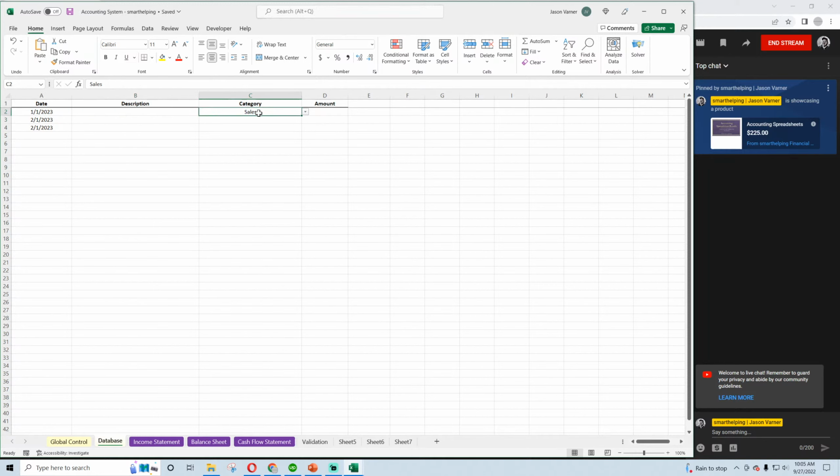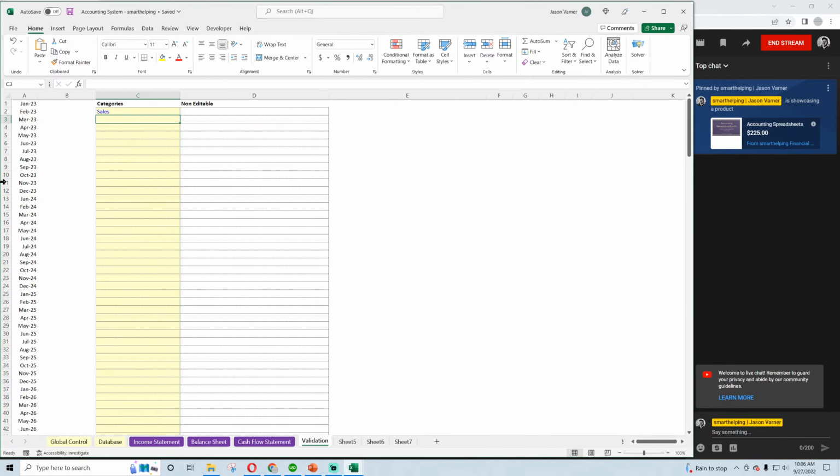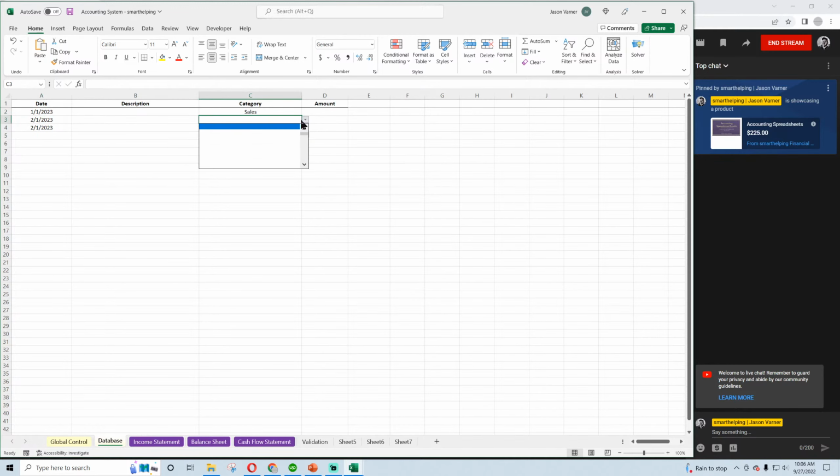But really, for the accounting part of it, we just need to know if it's a sales or not, the amount, the date, and then we also have sales on account. Two options. So sales and sales on account, anything labeled as that is going to be summed up for a given month. You won't have sales and sales on account double counted. It's either a sale or it's a sale on account, either one.